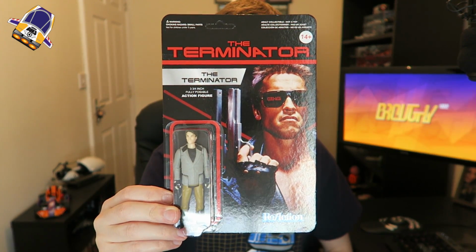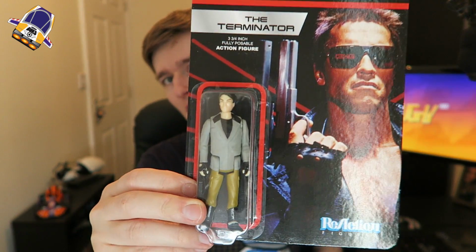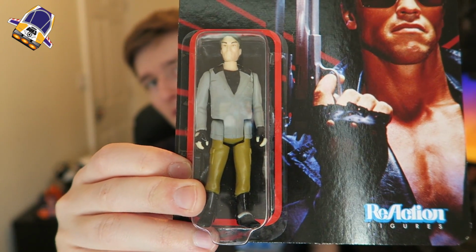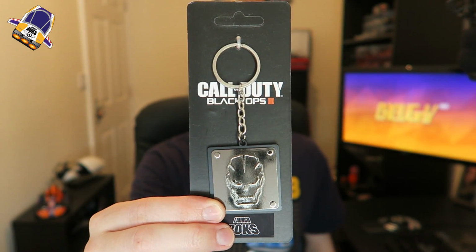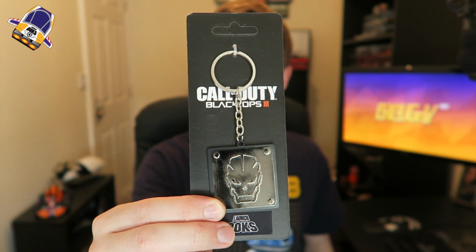Next up is a Terminator action figure. I've seen these ReAction figures before in a previous box, in a previous month. They're okay, they're not too bad. Nice little figure. More cardboard on the packaging than figure, but nevertheless. Next up, we've got this Call of Duty Black Ops 3 keyring. Pretty good quality, actually. It's relatively heavy. It's good solid metal. That's a nice little item.